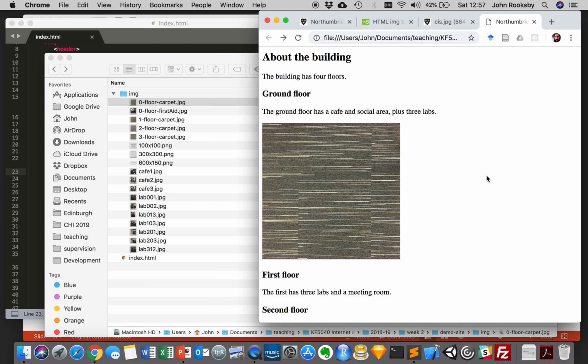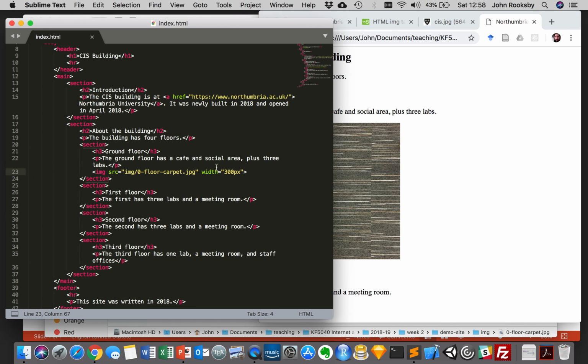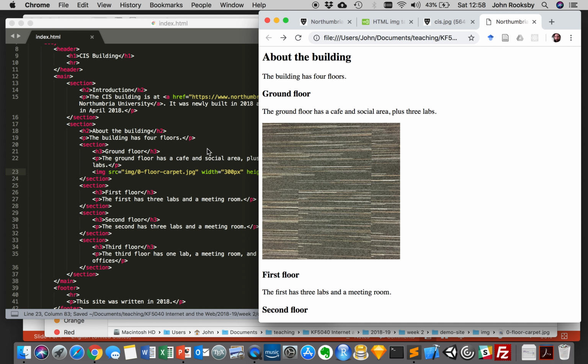The original image is huge, as we just saw. We're scaling it here. What's really good practice is actually to just make smaller versions of your image, versions that are only as large as they need to be. We'll just keep this one for now. It's good to specify the width and the height of the images on your website. If we just put 300 pixels for that, because it's a square image, that shouldn't change anything.